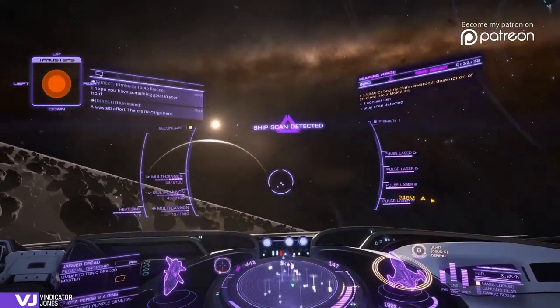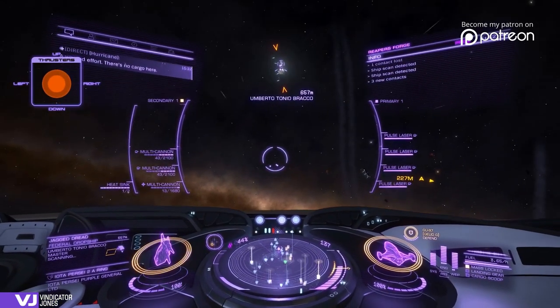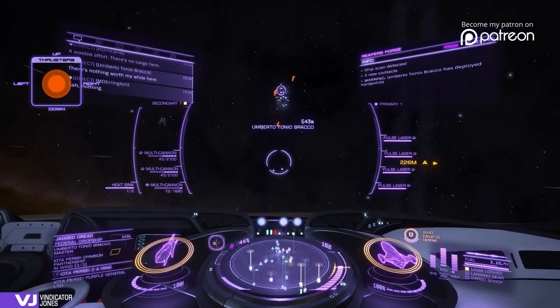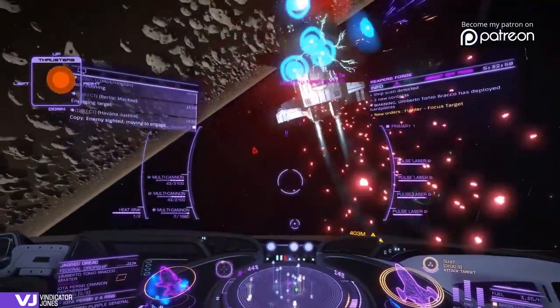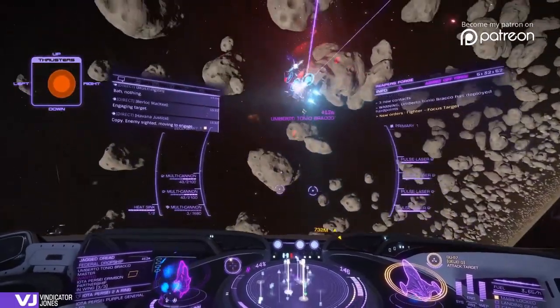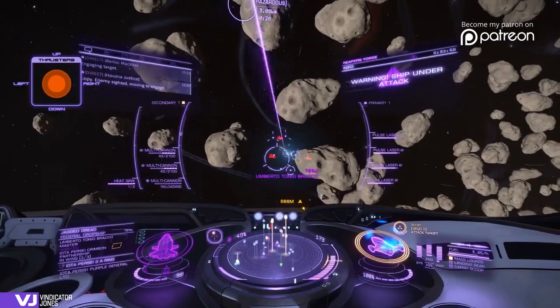Okay, this time we have a Federal Dropship. These can be tough little buggers. They've really ramped them up a bit. Especially, they can hull tank for days. Oh, of course, straight into the asteroid field. Oh, I have to chase after him.